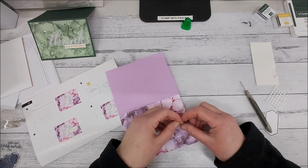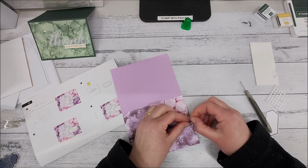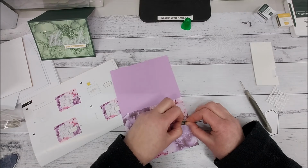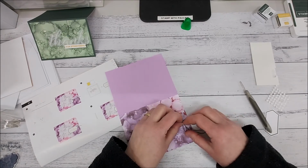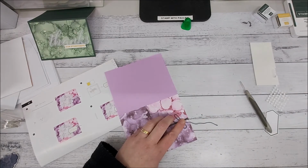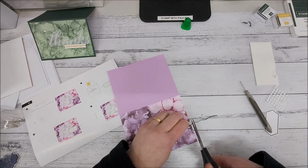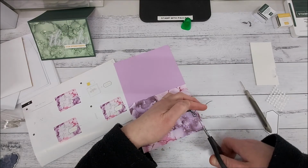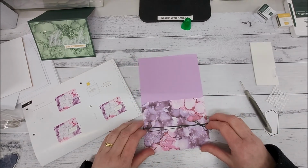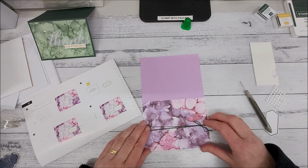Oh my goodness. Alright. Oh, there we go. Oh, alright, and then I'm just going to give that a trim. Get off. Get off. There we go. Alright, so that's my twine onto there.